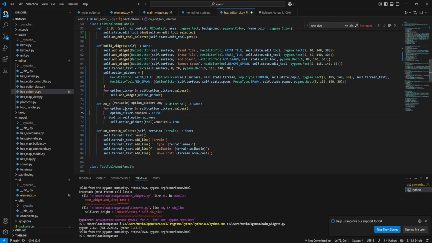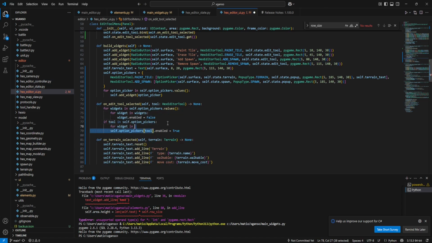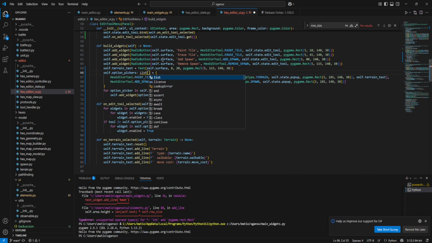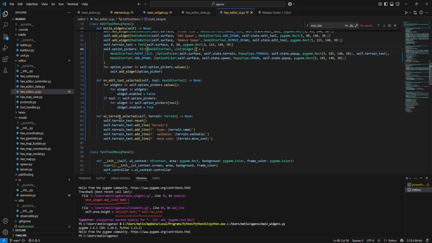And then here we can say for widgets. Perfect. Maybe here we just say it's a list of... no, it's a dictionary. Yes, okay.